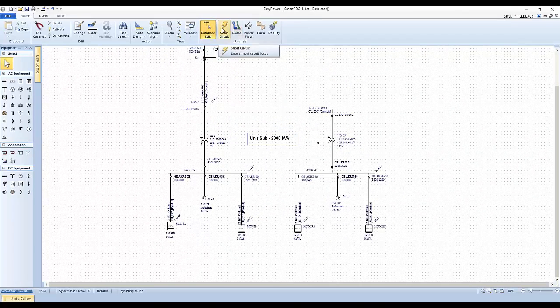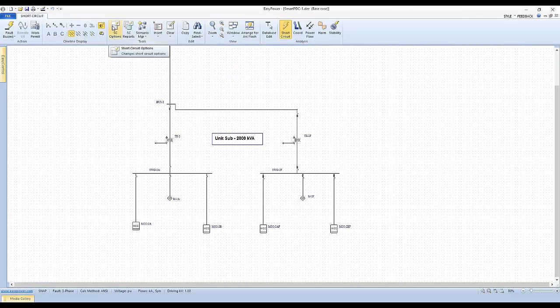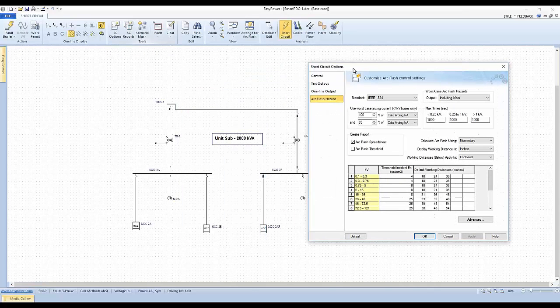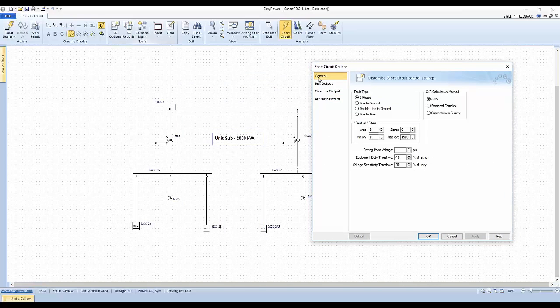How I handle the main or global settings is from the short circuit focus page, short circuit options here at the top. And again, I have these 4 tab settings on the left. Control allows me to set up what type of fault we're using. Again, 3-phase balanced fault is the only one that the IEEE model has characterized, and so that's why it's used most of the time for calculations. We can control how the X over R calculation is being conducted. The recommendation is to use ANSI.